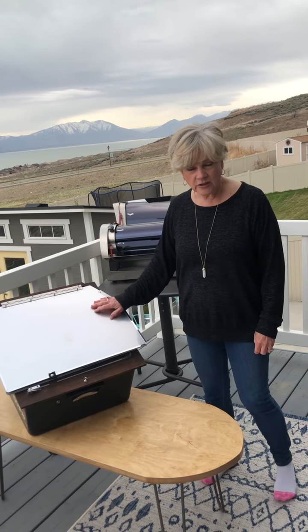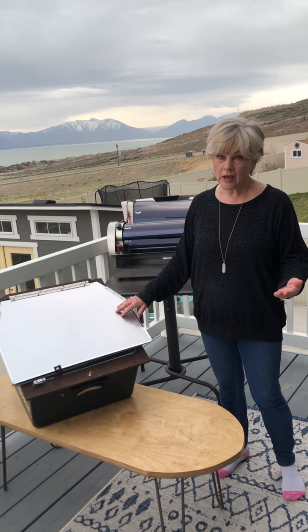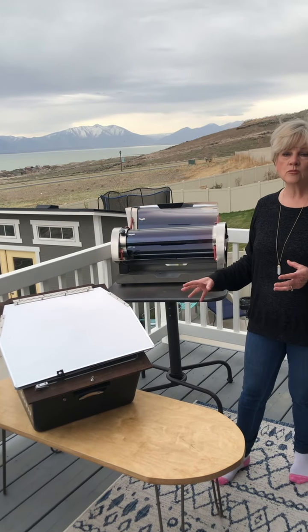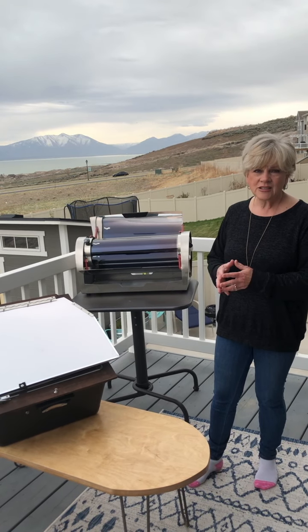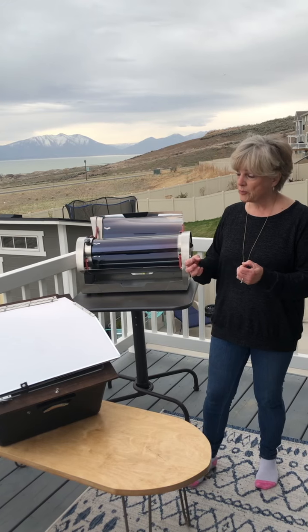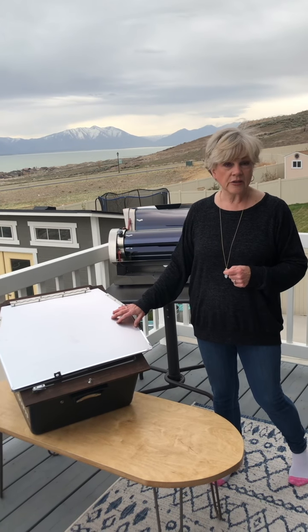Another con is solar is more expensive, but once you get them, they last many, many years. And again, you have no fuel to buy, so that is a savings over time. Another con is it does take a little more time to cook in a solar oven compared to a regular oven, but I consider it like a high power on the crock pot. With baked goods, they only take maybe 10 or 15 minutes longer usually, so it's not a big deal.